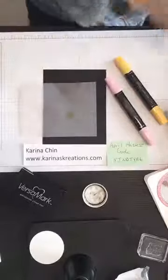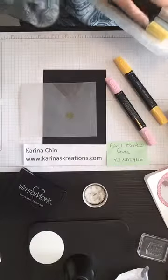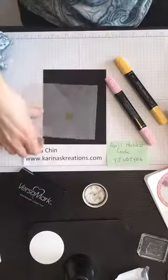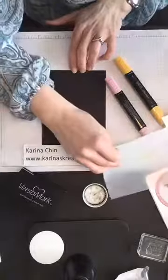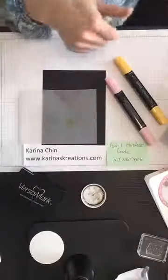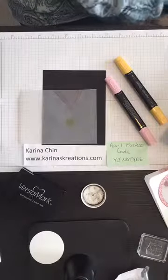Let's just see if I have my Flirty Flamingo in this. I don't. That's okay, we'll just go with it. How does it look on the front? Does it look like pink still-ish? It does, not too bad. Otherwise, I'll pull out my other ones.